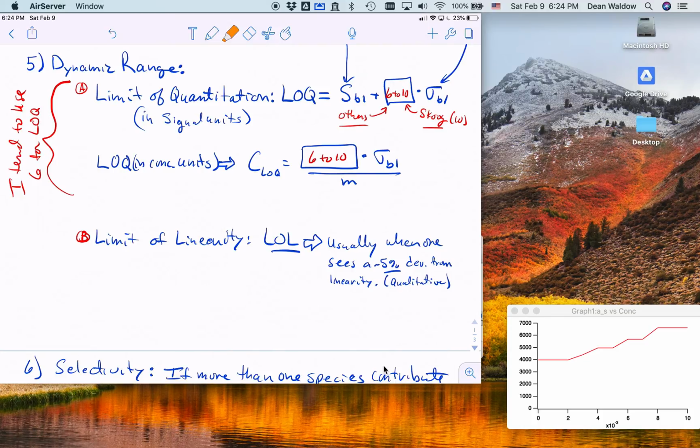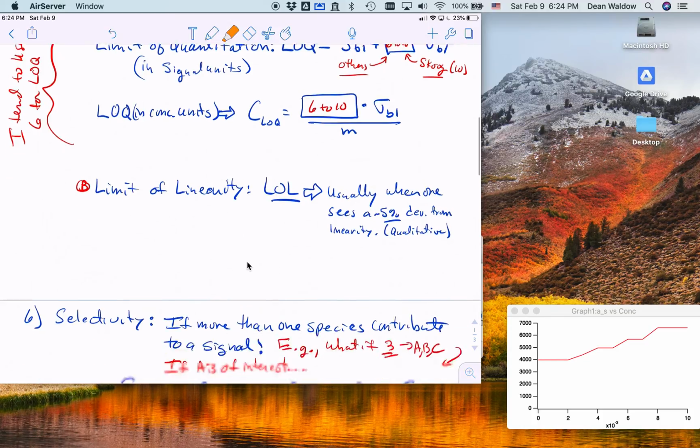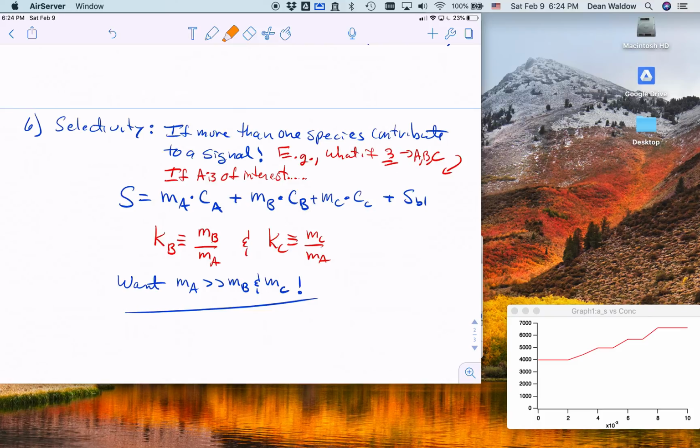And in this example, I didn't include data on selectivity. But just to review what that is, it just says if you have one species that can contribute to a signal, then you don't have to worry about selectivity because that's the only thing. But suppose 3 different chemical species may contribute in different amounts to the same signal you're measuring. So in UV-Vis spectroscopy, this could be 3 different molar absorptivities, but each of those calibration sensitivities are what you use to think about in terms of selectivity.